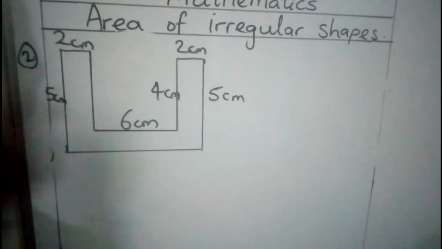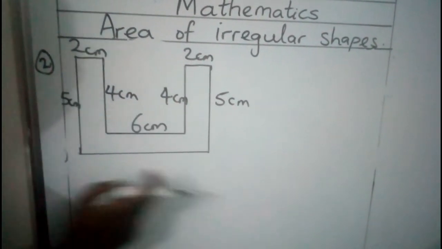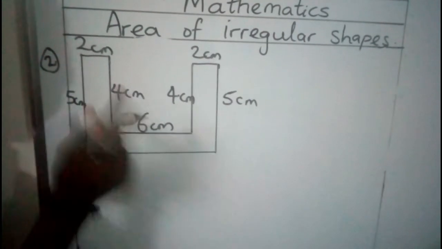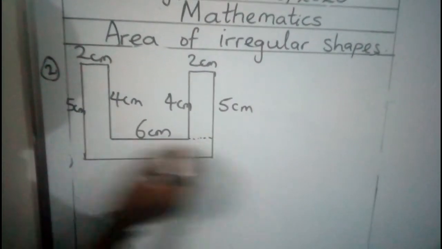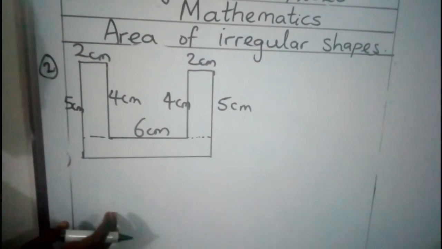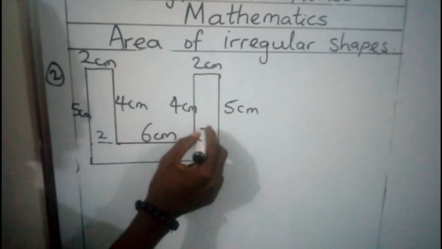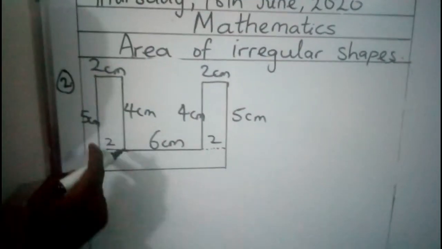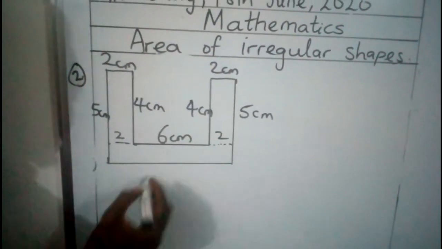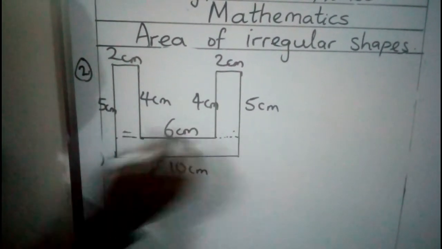Obviously, this here is also 4, because it is the same as this. But this side is not given. So how do we get this side? Remember, use the opposite, which is this. So this side is equal to this entire length I just marked out, isn't it? So if here is 2, that means here is 2. Here is 2, also here is 2. So this entire length will be 2 plus 6 plus 2, which is 10. So this side is 10 centimeters. So I may just erase it off.